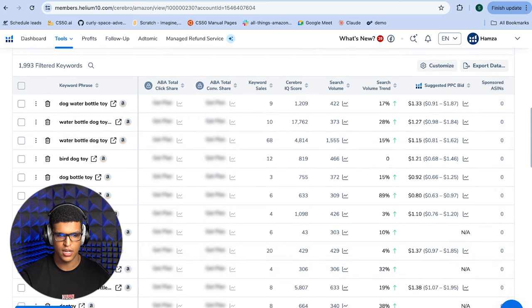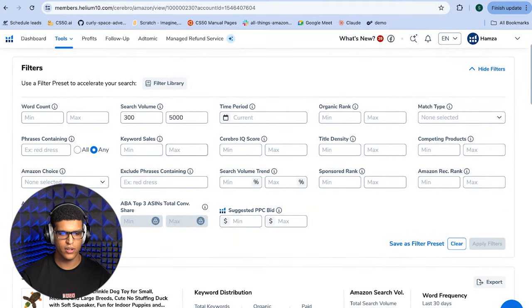After applying filters, we're left with around 1,900 keywords from the initial list of 7,000. The second thing is filtering for relevancy — you can do this by excluding or including phrases. For including phrases, I'd include phrases necessary for keyword relevance. For example, when doing keyword research for a pet supplement for dogs, I included 'dog,' 'puppy,' and 'canine,' excluding any keyword that didn't contain these phrases.